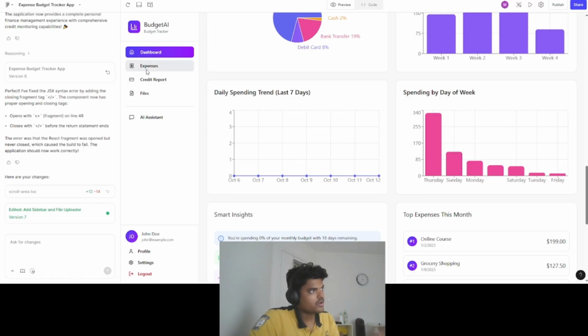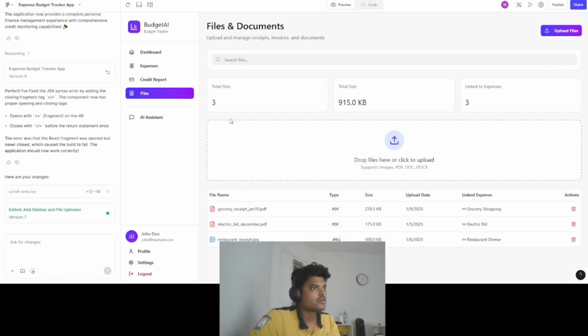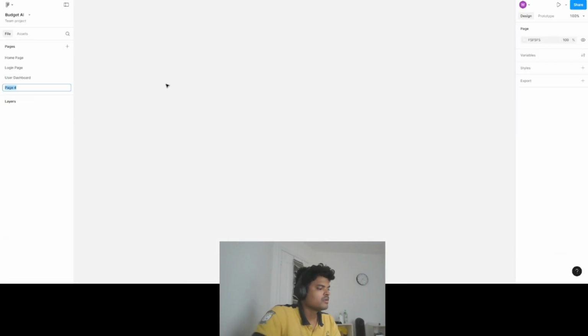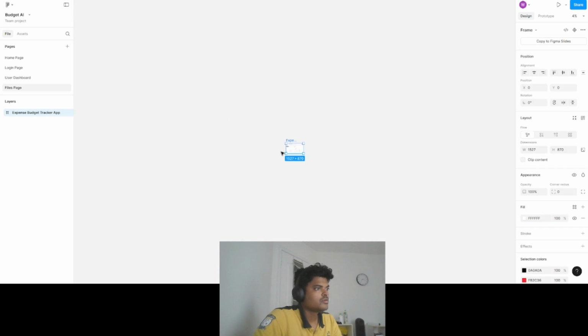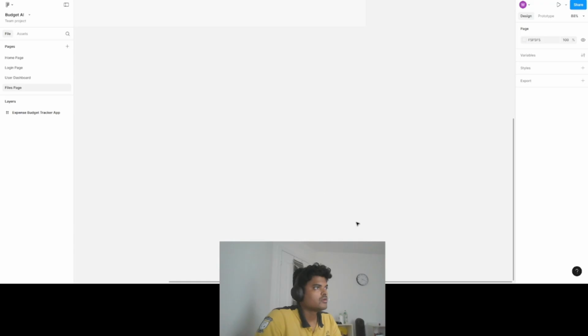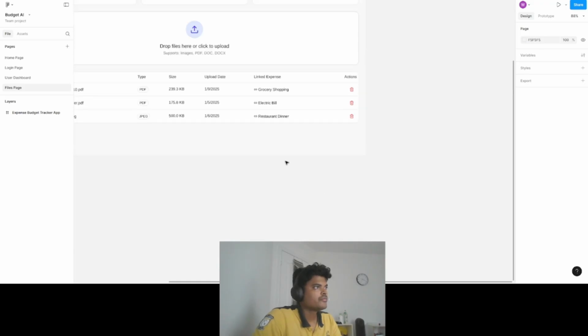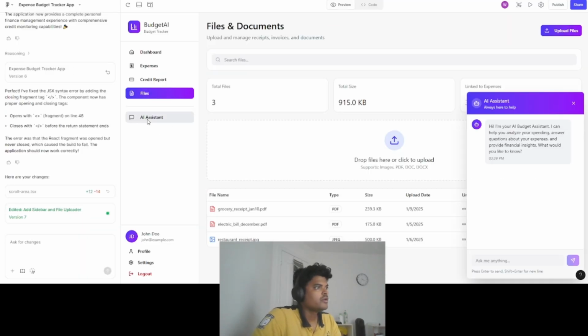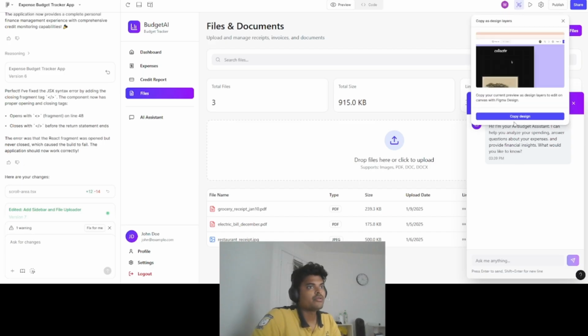If you want to include another thing like expenses or files, you can just copy this design. Files page. This is the end of the page. And we have an AI assistant as well here. I'll just copy this design.